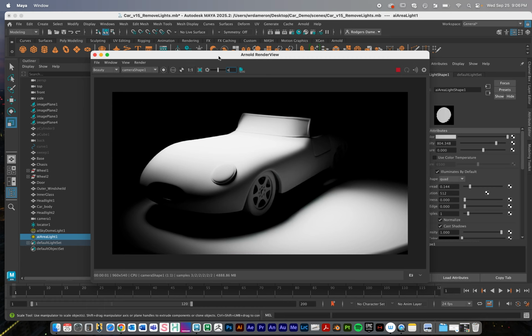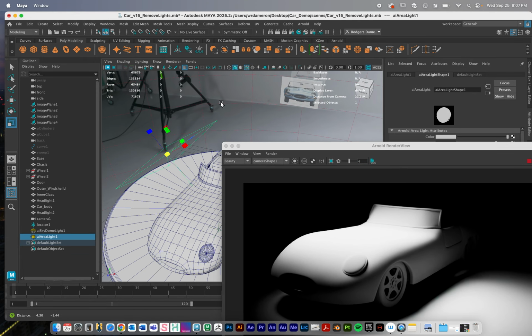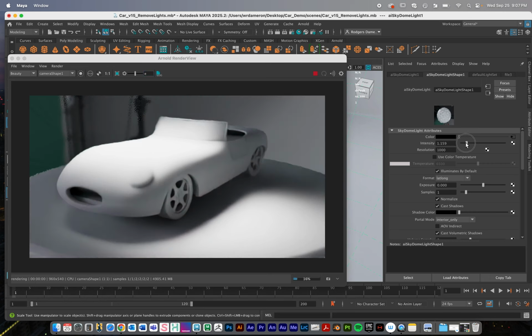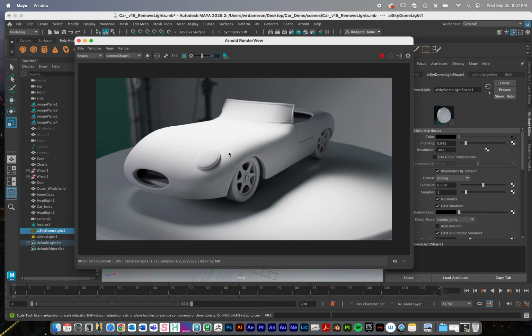And so this scene, in a later tutorial, we're going to go over 3-point lighting, which is a really nice system of lighting to use to create a really nice scene. But I want to just speed through some simple concepts here and just introduce them. And so we only really need, in this instance, I feel like one area light, one sky dome, and I think we'll be in pretty good shape. So I'm going to turn my sky dome intensity back on a little bit. And so now I have the sky dome and the area light.